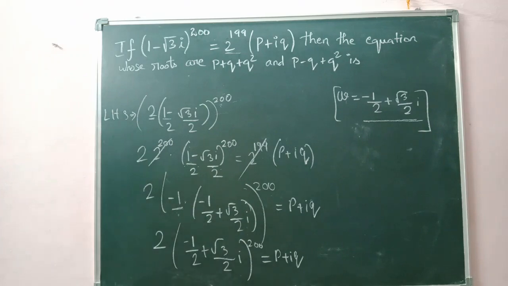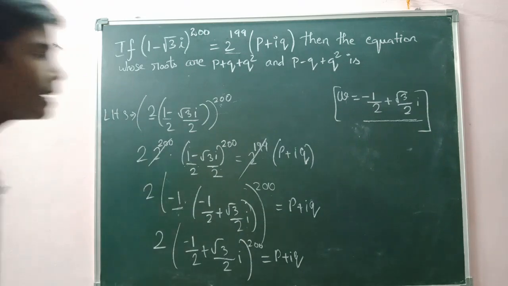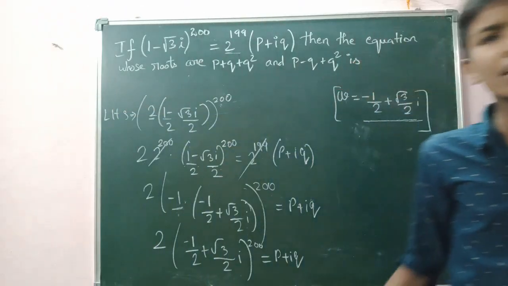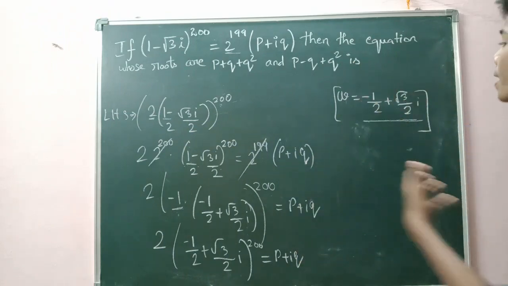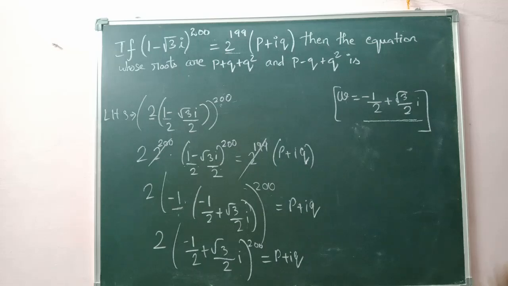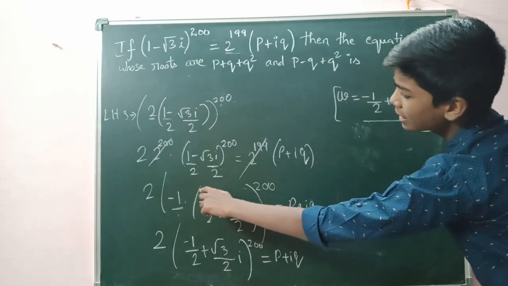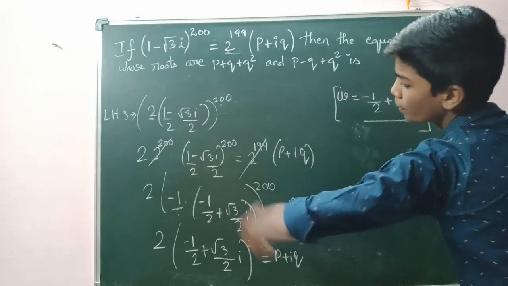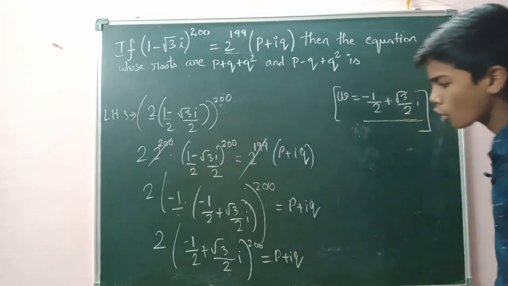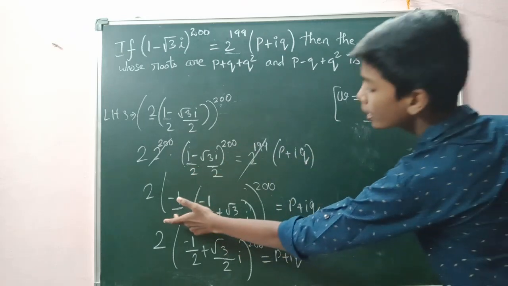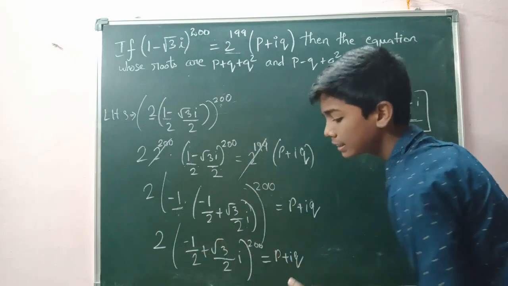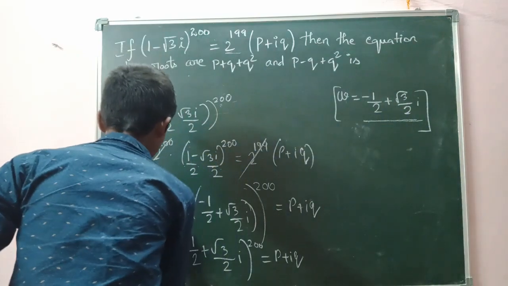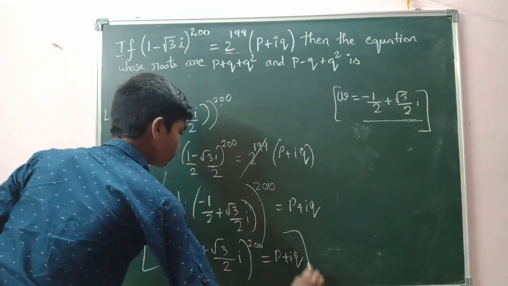Okay, so very simple people. Just try to understand what I did here. We know that your cube root of unity, or your omega, is nothing but minus 1 by 2 plus root 3 by 2 iota. Therefore, this expression almost looks similar to that, but the only thing is I need to take your minus 1 common. So when I take your minus 1 common, you will get minus 1 whole power 200. That is nothing but 1. So there will be no changes. And this is the new form of equation that you guys will be left with.